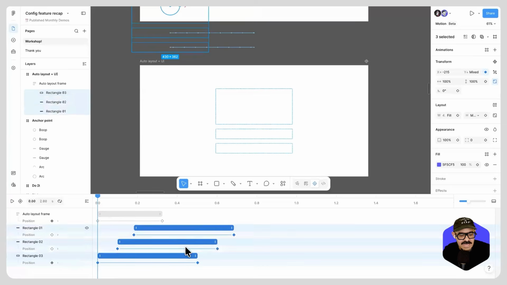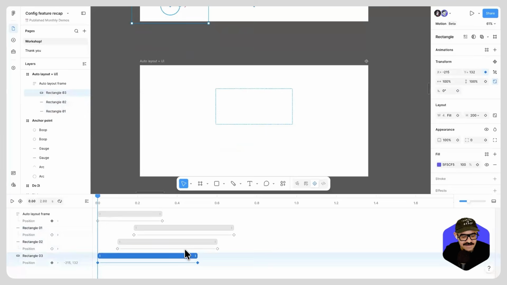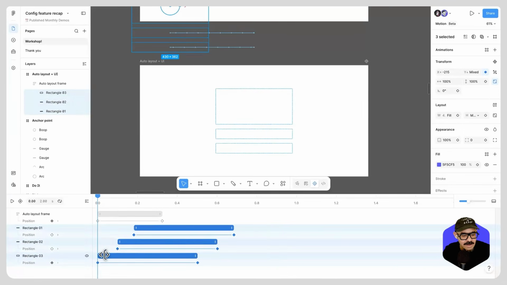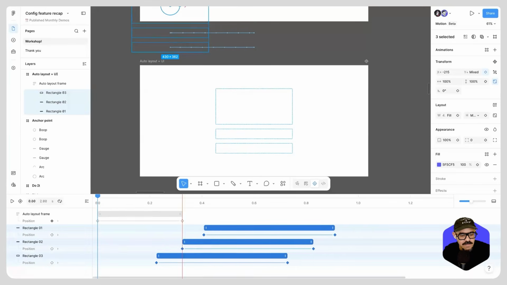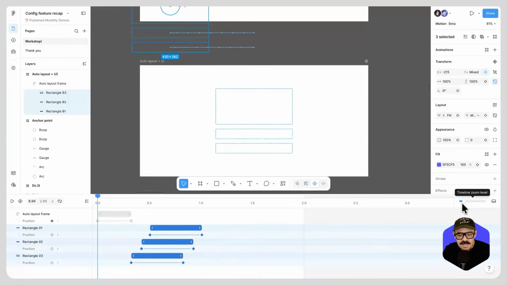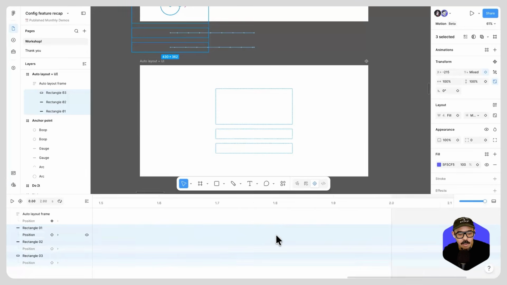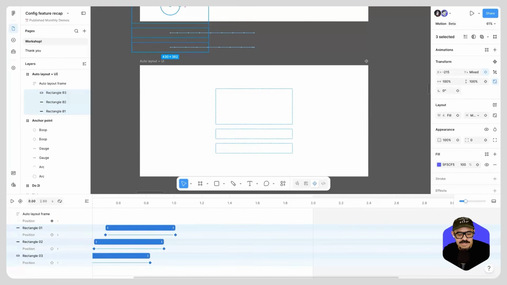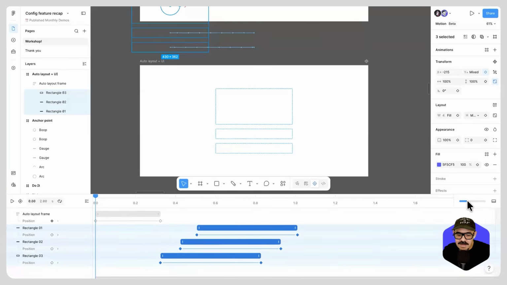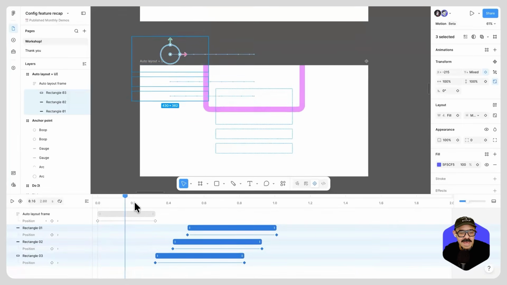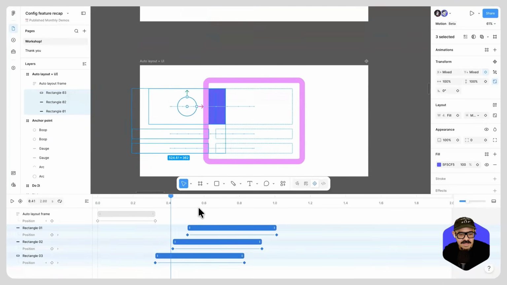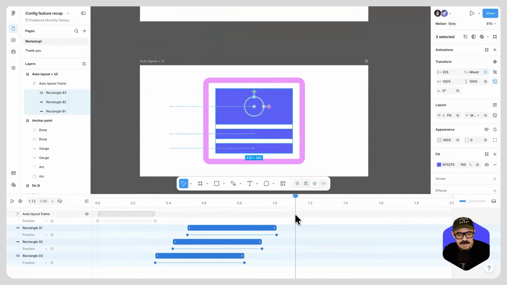I'm going to hold down the Shift key and select all three of those layers. Shift key, click, click, click, and then we're going to move those over. At any point, if you need to adjust the relative scale of your timeline, you can adjust your zoom level here. You can also press Command and use the scroll wheel on your mouse, or use the trackpad pinch and zoom gesture. Right here, I can increase and decrease that. We're going to apply the object coming in first, then all three of those coming into place.